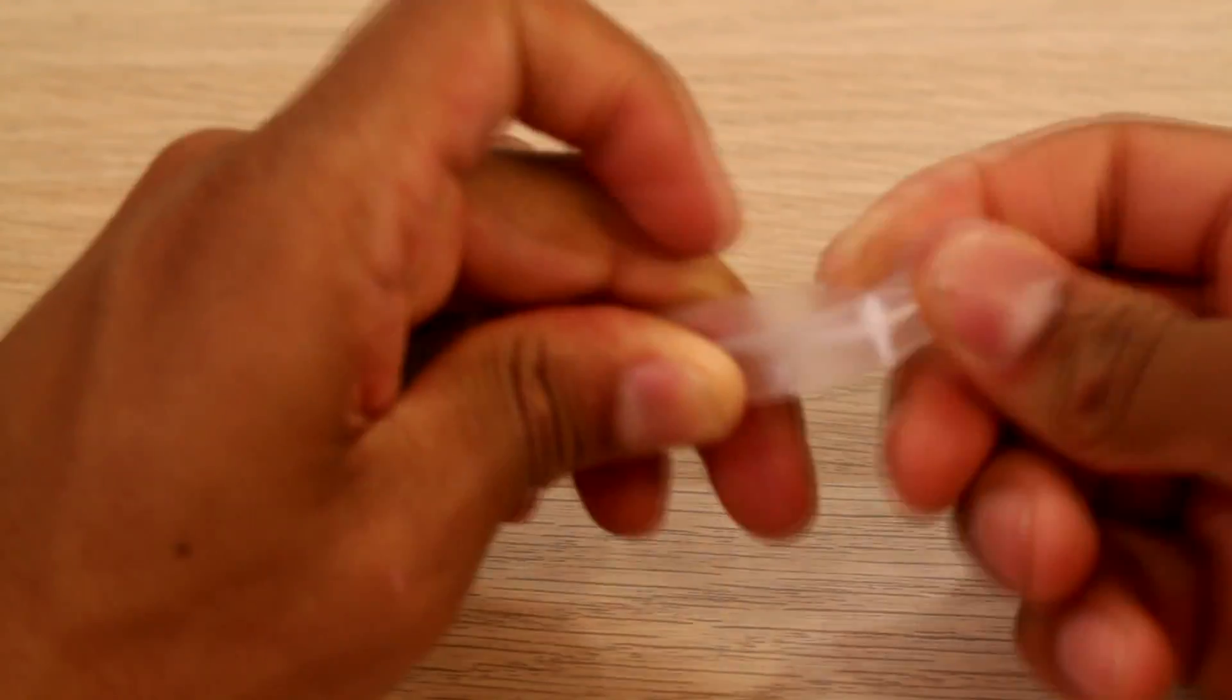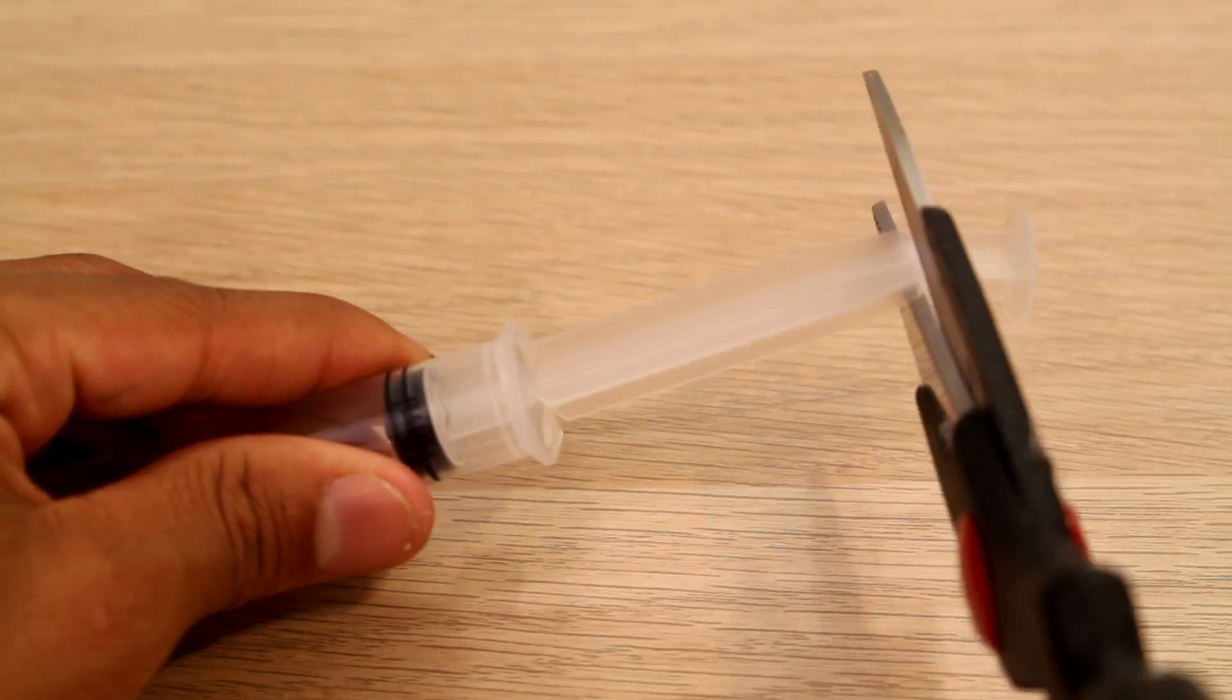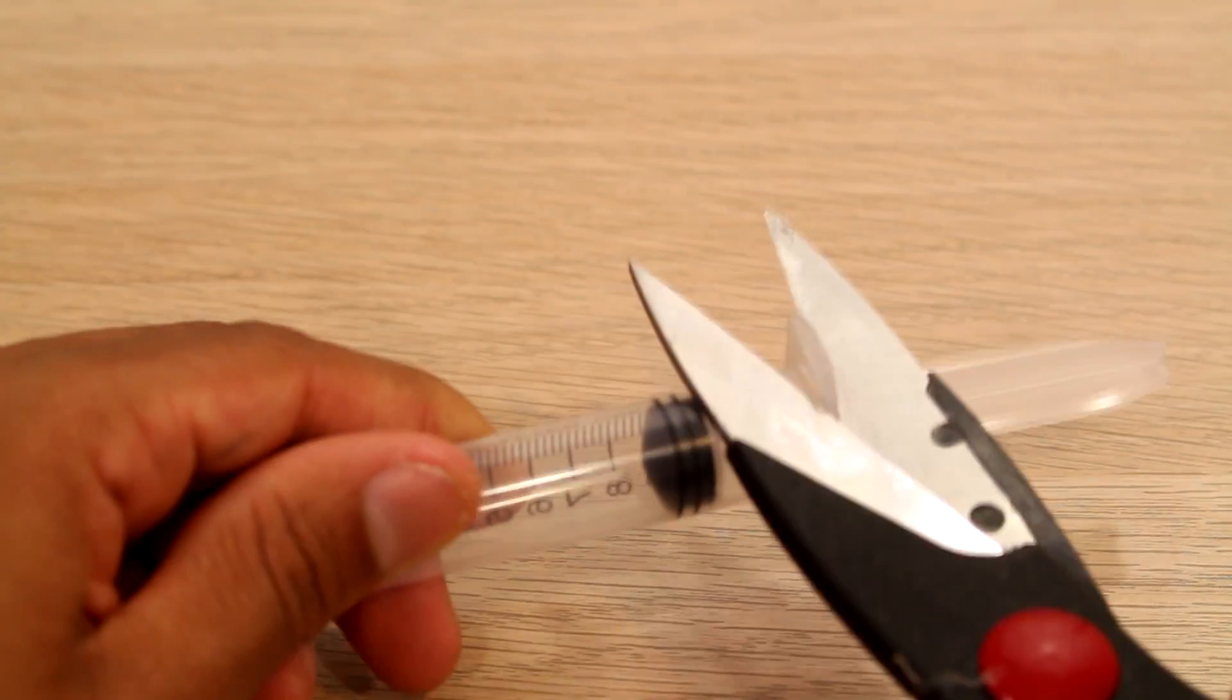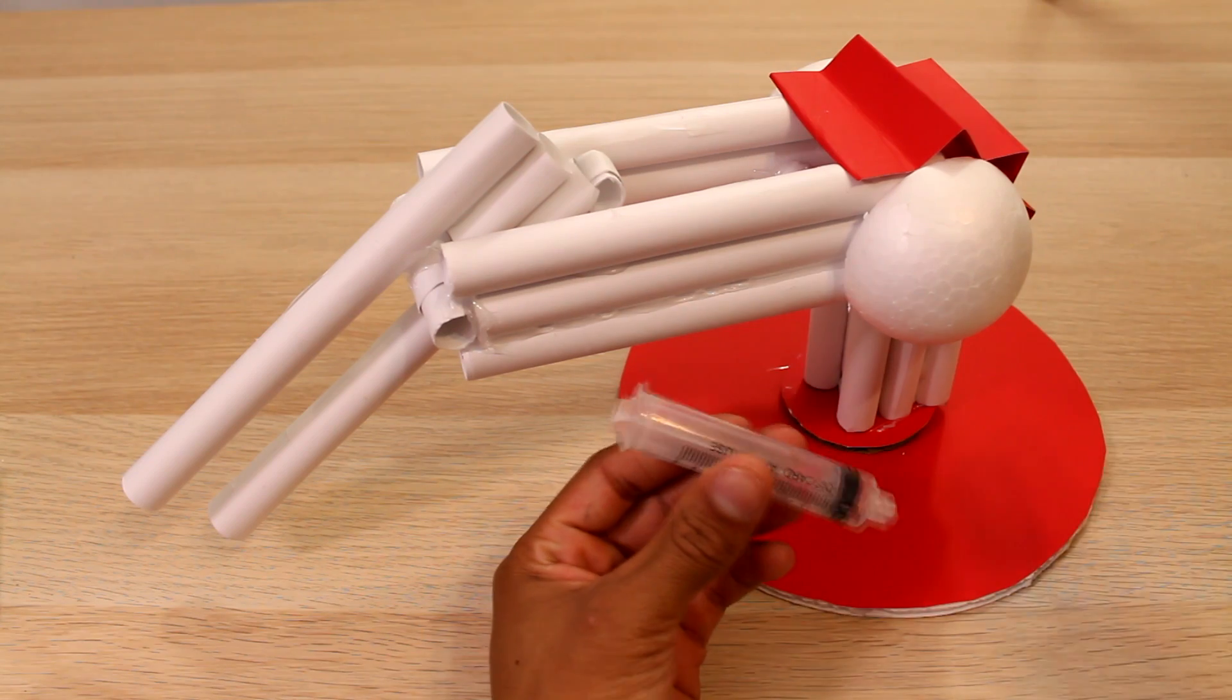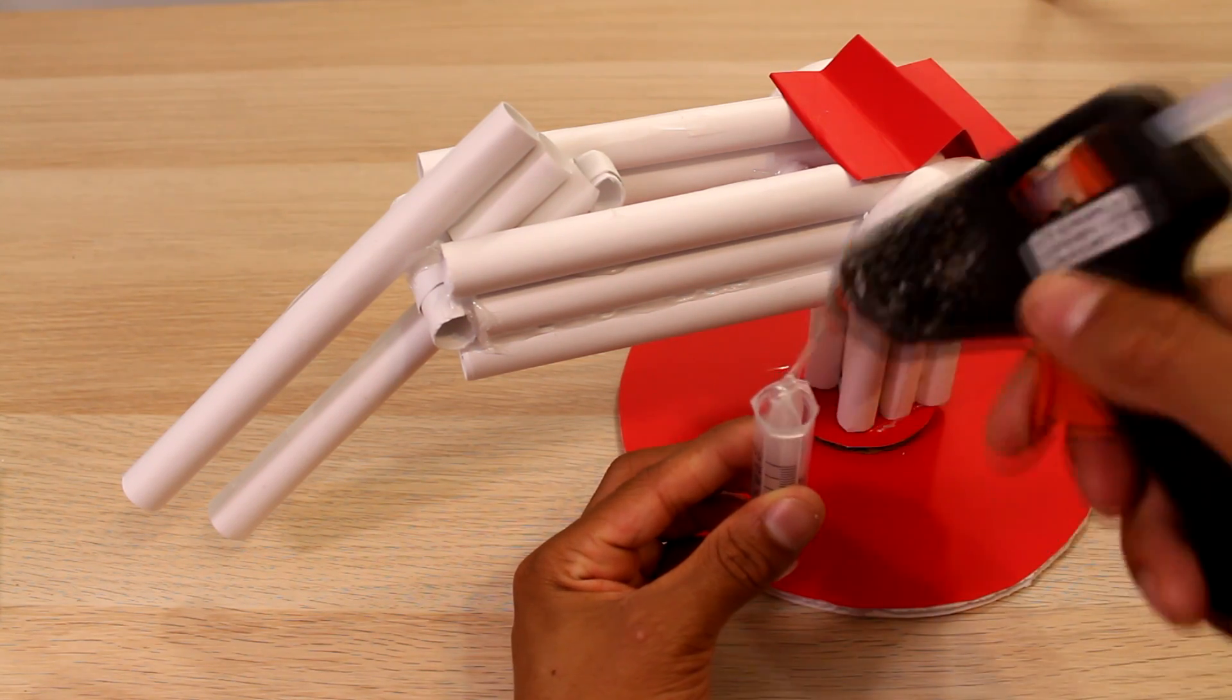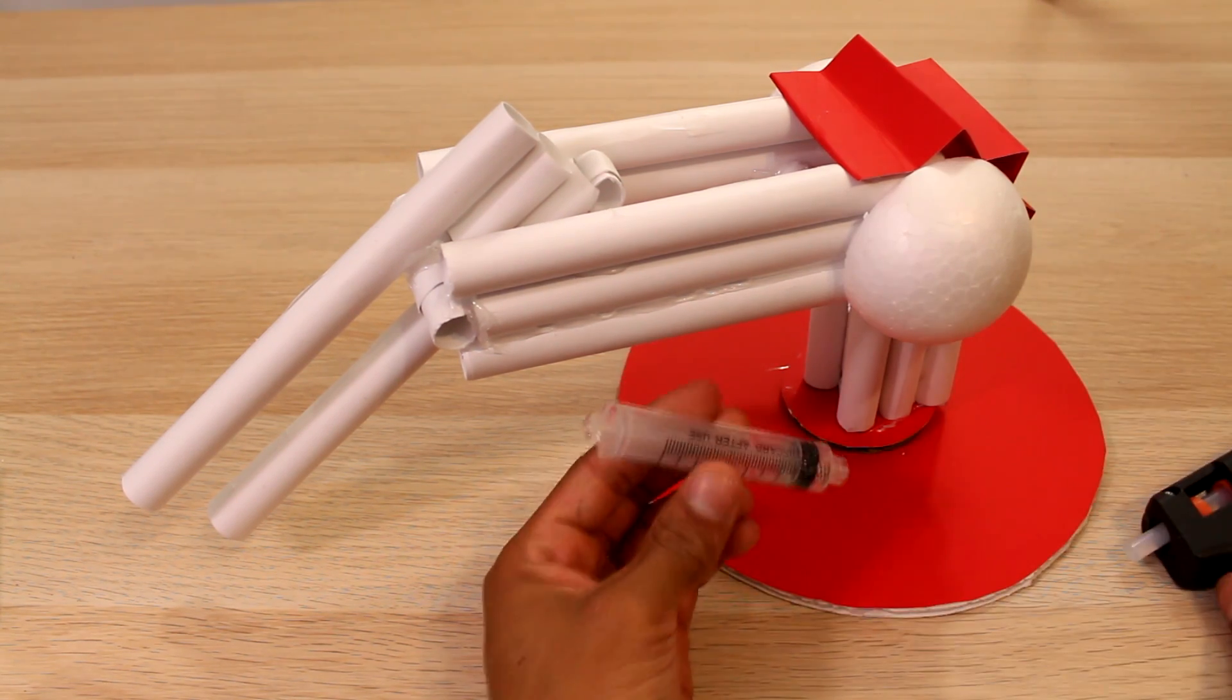Now the syringe was a bit long so I broke off the top half of it just to make it the right size for me. And I cut the edges out too just to make this one a little thinner. Now I can put this one into place on the joints that I just put in there.